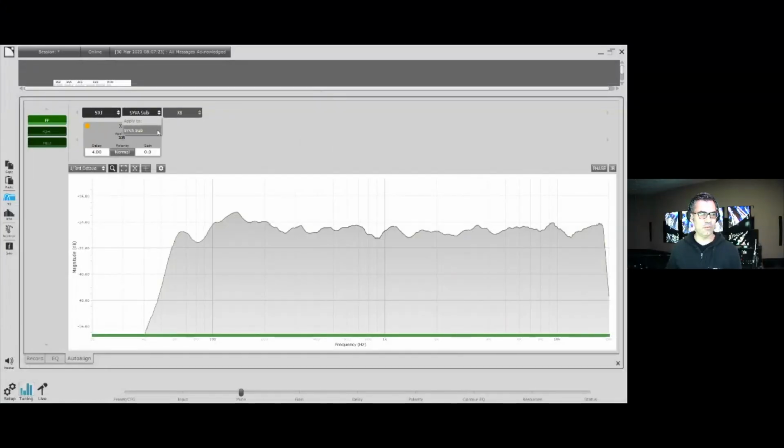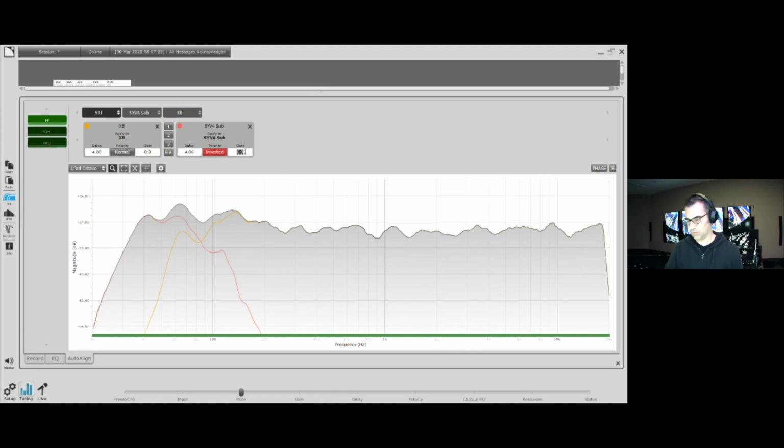So if you're more used to doing alignment first between two different sources, for instance, here we could align the X8 and the SIVA sub first, and we could set the relative gain between the two and say we want to have an extra 3 dB of energy on that SIVA sub, and then we could check our auto alignment value to see if it still is optimized at that exact time.